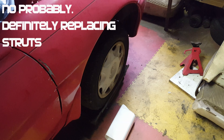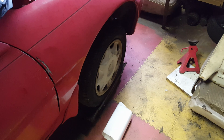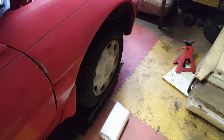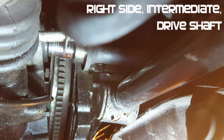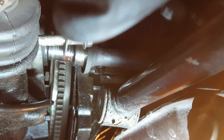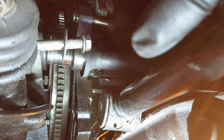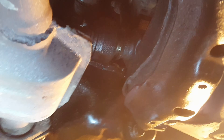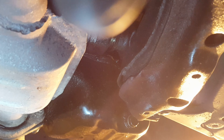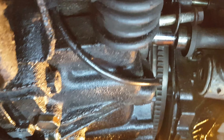I pulled on a tube — it looks like it's for the air conditioning when I was moving the engine around — and it looks like I've put a hole in the side of the radiator. I fussed with getting the transmission out and I just think that this side needs to get disassembled like the other side to remove the drive axle. I don't know why the directions in the manual didn't tell me to do so, but I'm going to go forth and take this side apart. I'm going to cut the springs and probably replace the shocks and struts anyway, so it was going to have to come apart.